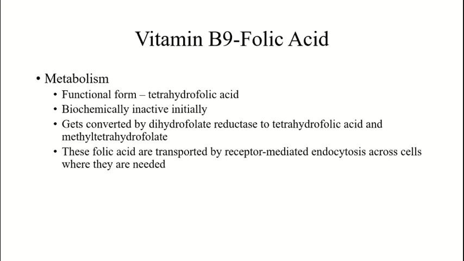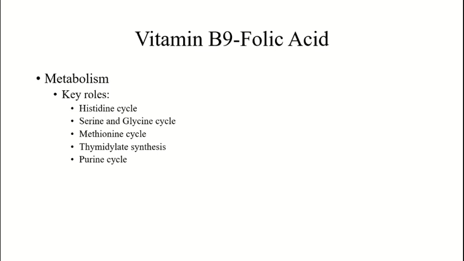Now, folic acid is biochemically inactive. It is converted by dihydrofolate reductase to tetrahydrofolic acid and methyl tetrahydrofolate. These folic acid congeners are transported by receptor-mediated endocytosis across cells where they are needed. Okay. Now, there are a number of key roles of folic acid. I will go through them.